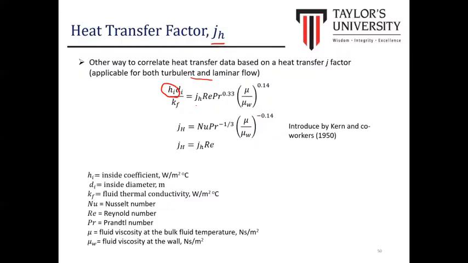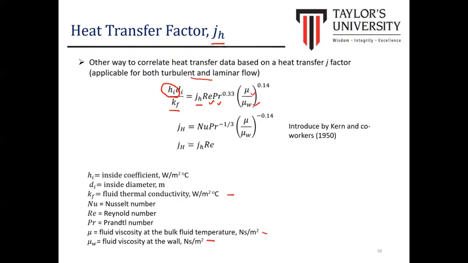From the diagram, we need the Reynolds number, the Prandtl number, the viscosity, and the fluid thermal conductivity, all this information. So you may refer to the reference table or to the property information from your process.